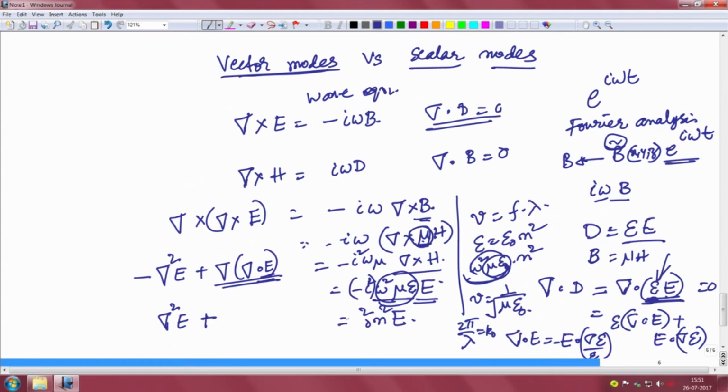So, by proper manipulation, please check, plus k 0 square n square of E on this side, and this we need to put to the other side, and because the minus we have already used up, when it goes to that side, del of del dot E, and we have replaced it with E dot. See, when we make it equal to 0, we have got del dot E equals minus E dot del epsilon by epsilon, and of course, we have one more del.